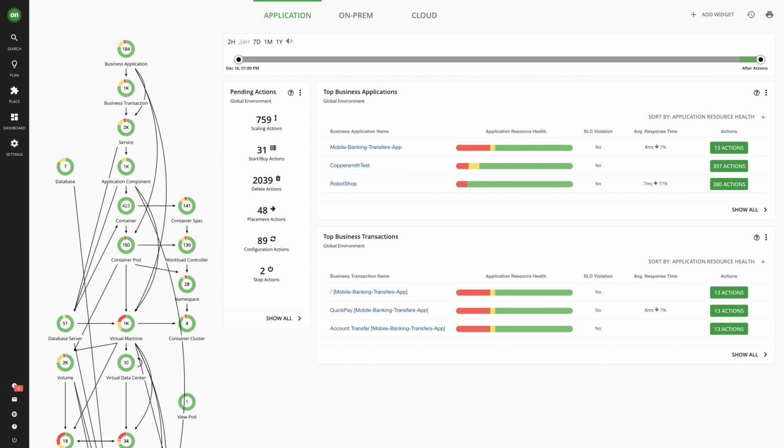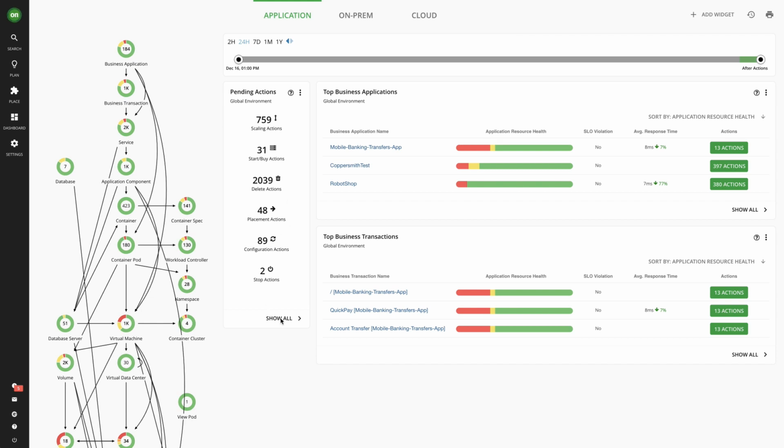You can see here in the Pending Actions widget the types of actions that are generated. These can be placement actions to move a virtual machine to the most desirable state or storage from one tier to another, delete actions to remove storage volumes that have been orphaned, scaling actions to resize a virtual machine, container, or database, stop or suspend actions to turn off idle resources to avoid unnecessary charges, and start and buy actions to turn on new VMs, provision a new host, or buy reserved instances in the cloud.